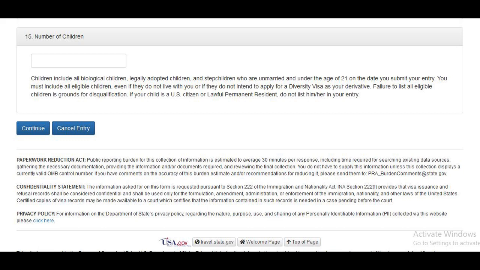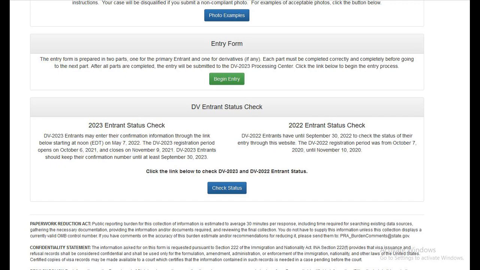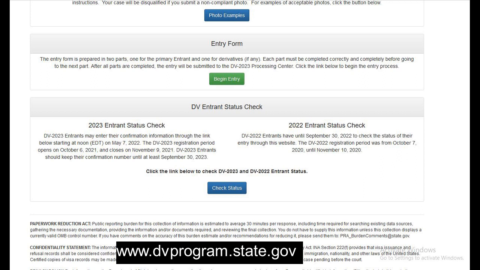So here you have to include all your eligible children. If you don't include all your children, it leads to disqualification. If you fill carefully, then you have to press continue.